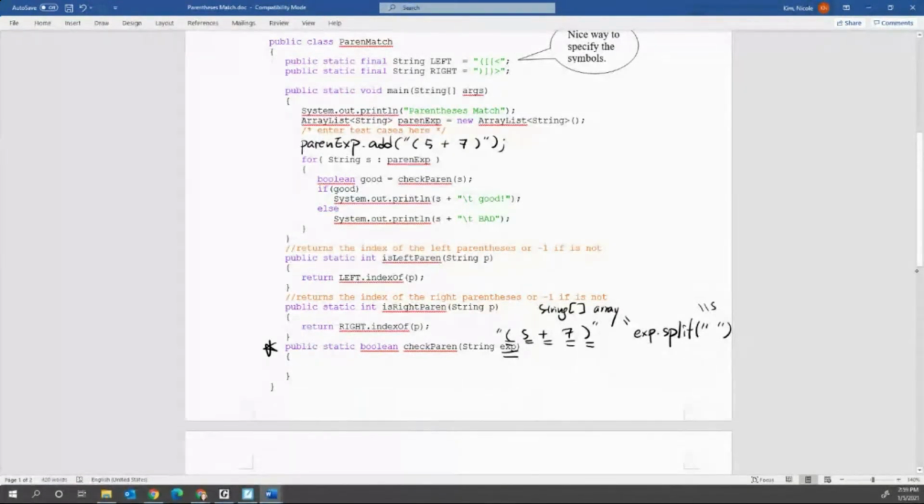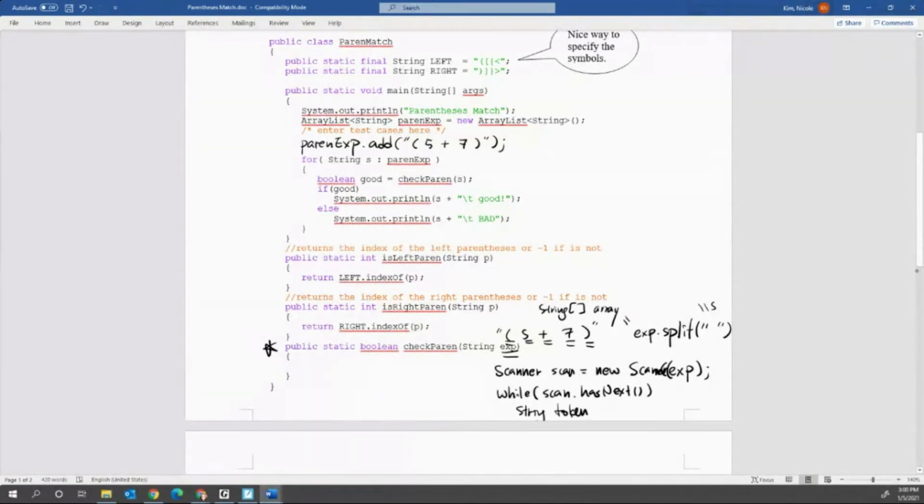Another way is to use a scanner. If you use an array, you are going to use a for loop. If you use a scanner, you are going to use a while loop. When you use a scanner, you make the scanner type, then pass a string. If you pass the string variable to the scanner object, then you can use a while loop, while scan has next. Then you can get the current token.